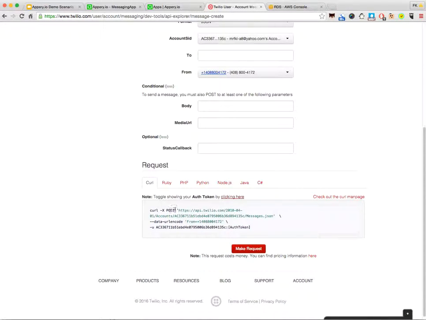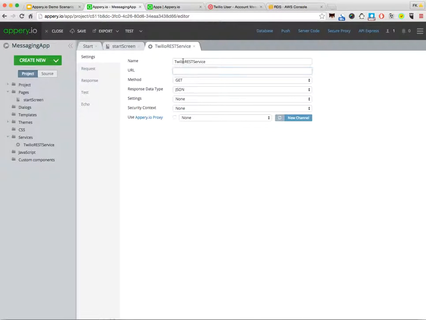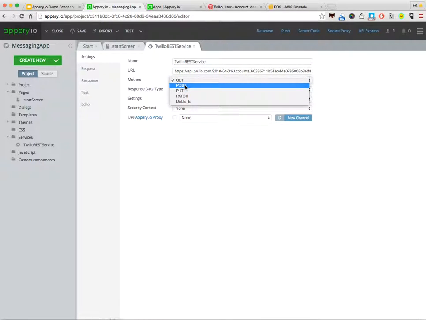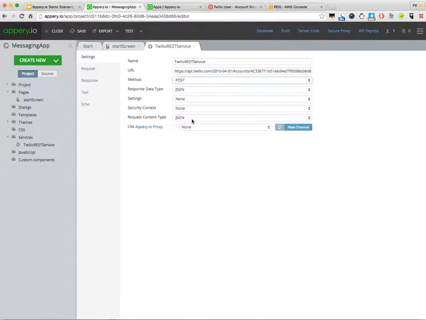So I'm going to need this URL here to invoke the API. And this is going to be a POST, not a GET, because I'm sending a message. And the request content type is URL encoded.